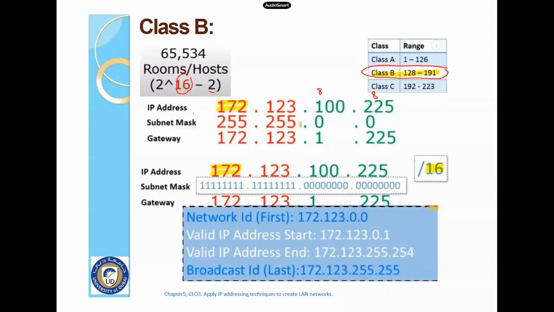And the range of class B is this one for the first octet. So for example, here the IP address is 172, which falls in this range, 128 to 191. In here, the network portion is only 2 octets, and the host portion is 2 octets. Let's not worry about the 16 here. That's what we will cover once we go into CIDR, or classless inter-domain routing. Similarly, that's the network portion reserved here, and this is the broadcast. Remember the broadcast, the last 2 octets will be 255. So in this case, the host portion is all ones, or 255s, and the network is 2 zeros here.